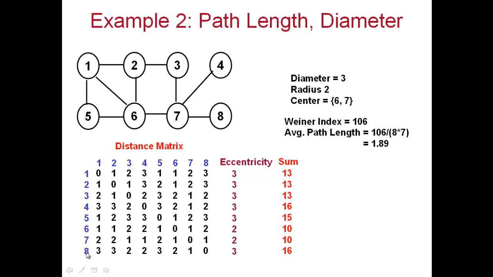So there are 8 vertices, so you're going to consider 7 non-zero, that is 8 minus 1, non-zero distance values. The distance from a vertex to itself is 0. So that is why, if you have n vertices in general in the graph, you're going to have n minus 1 non-zero distance values for each row. And there are n such vertices, 8 vertices in this case, so it's 8 times 7 in the denominator. So that gives you the average path length.